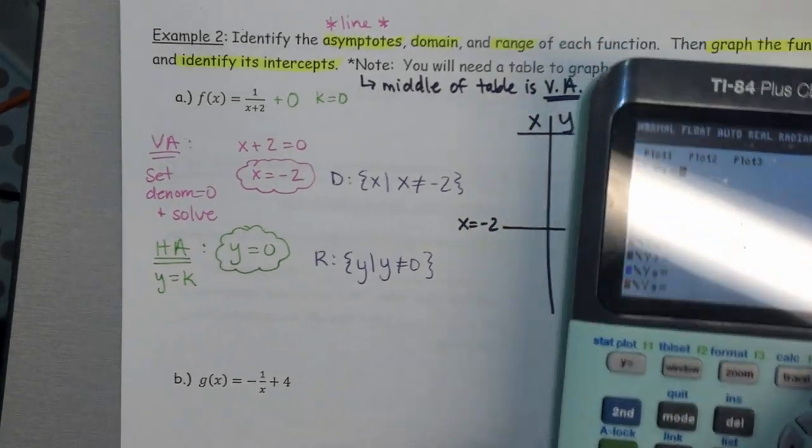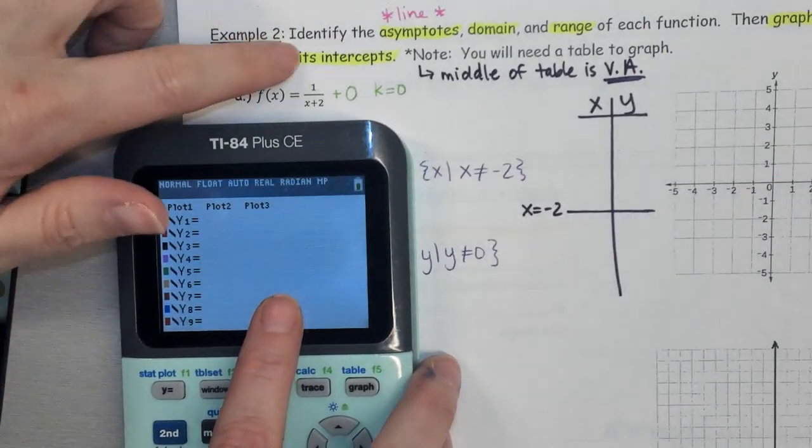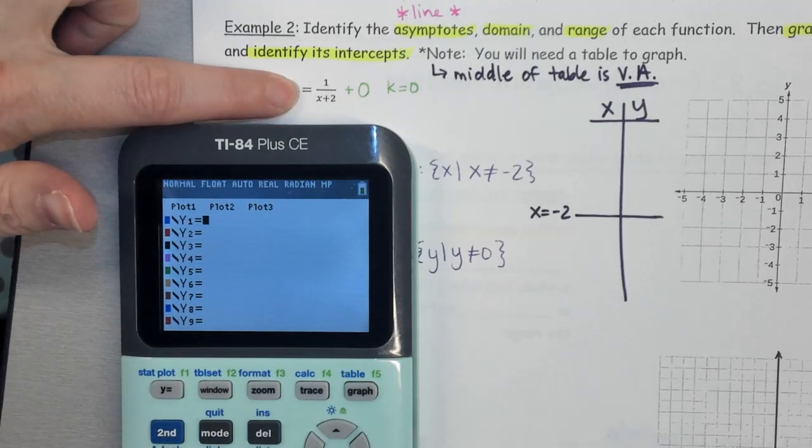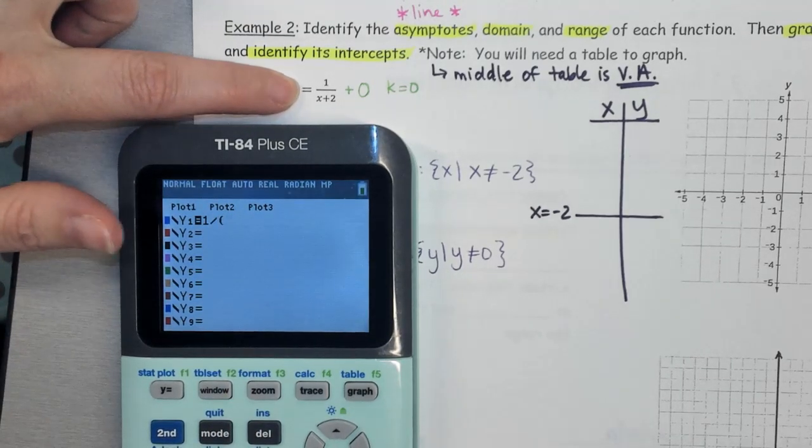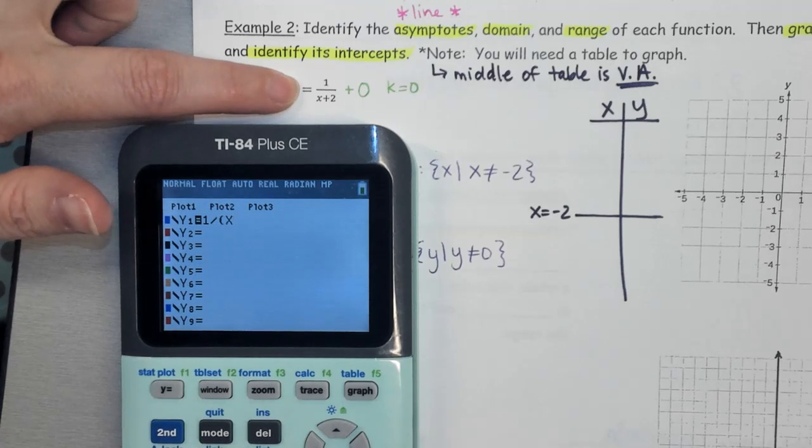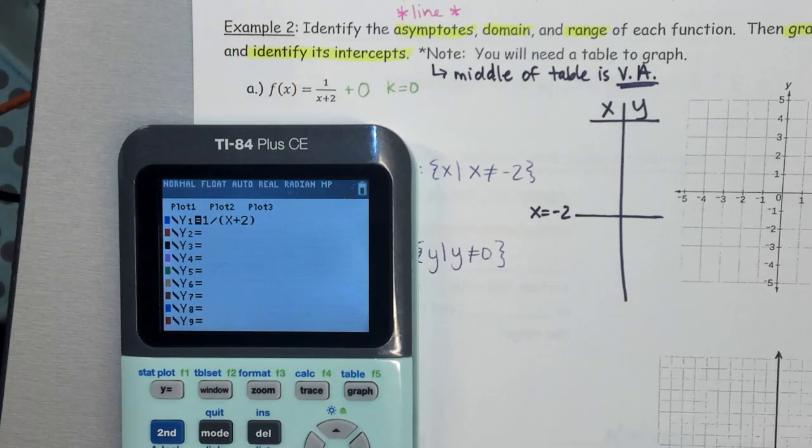Okay, so if you plug this in, because you have a binomial in the denominator, you have to do 1 divided by x plus 2 in parentheses. If you put it in as a fraction, that's when you get fractions in the table. And so if you want to avoid that, you can just divide by x plus 2, or you can go to your mode, and instead of having your answers as auto, you can change them to decimals. Okay, but if you use the fraction button, that is why you will get answers in fractions.